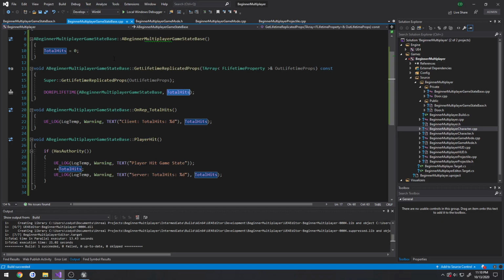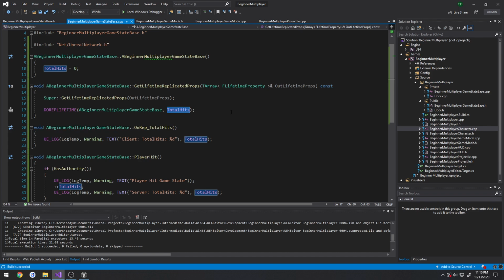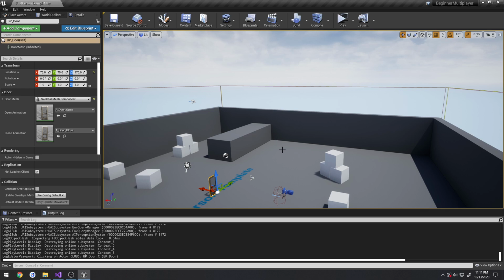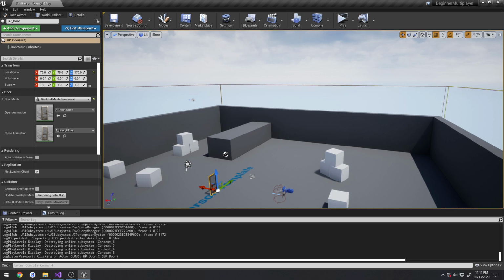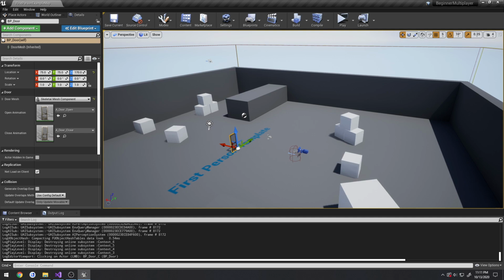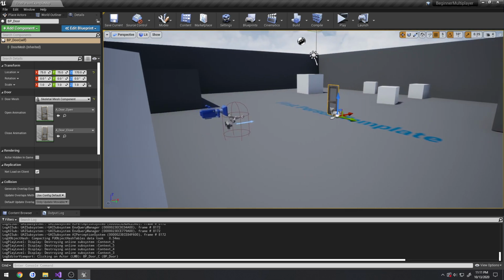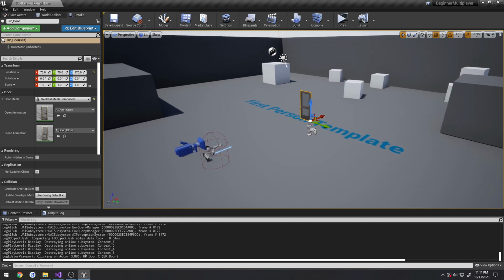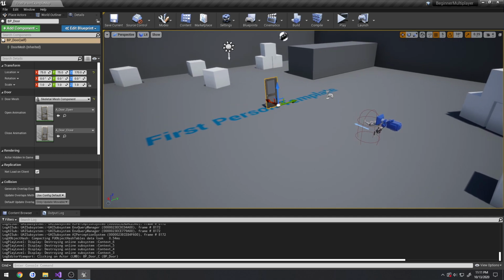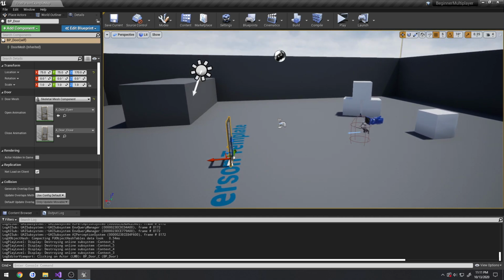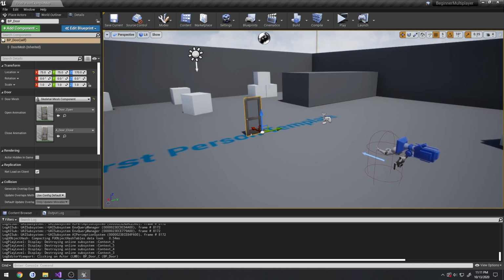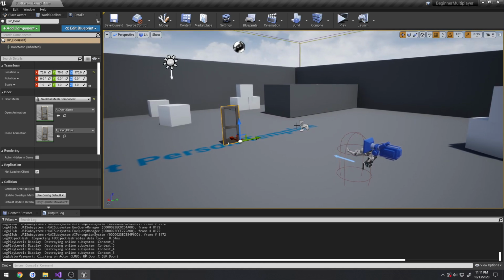Well, with the game state, that doesn't happen. Whenever these variables get changed on the server, and assuming they're replicated, they will replicate down to the client, no ifs, ands, or buts about it. There's no real condition there unless you set one. So that's pretty much the best way I can think of to explain it. And I'm hoping that was helpful because that's pretty much the only way I could think of for a good use case of the game mode and game state.